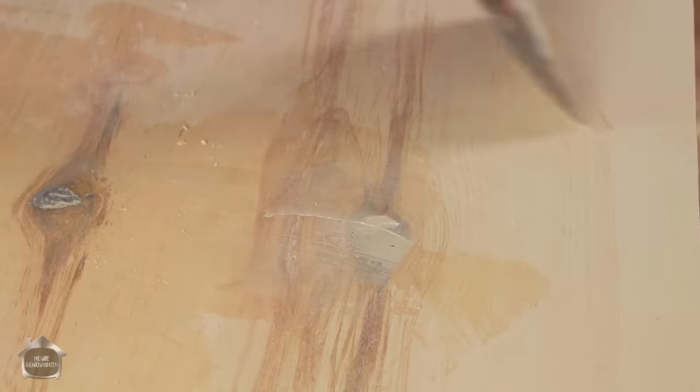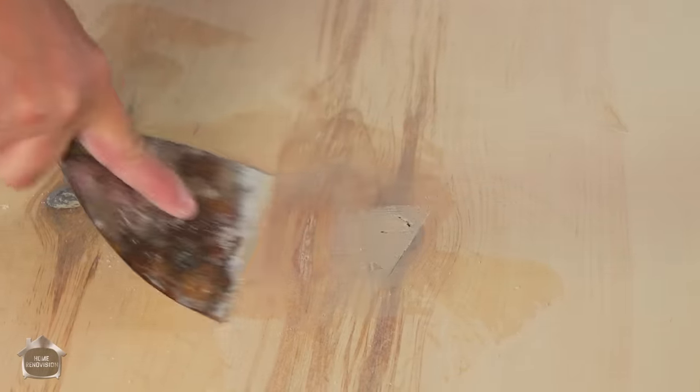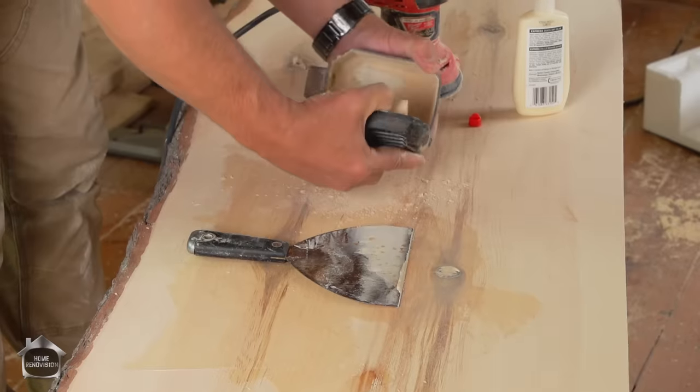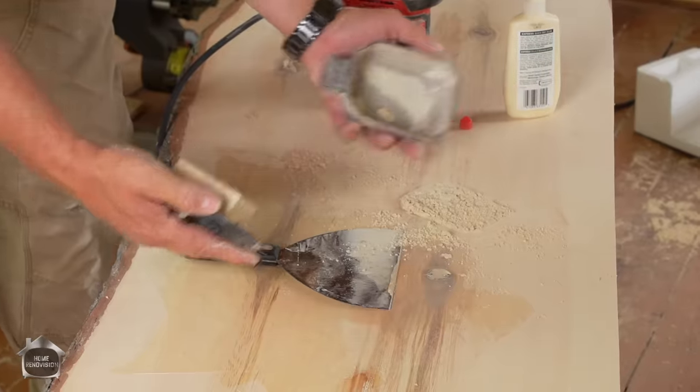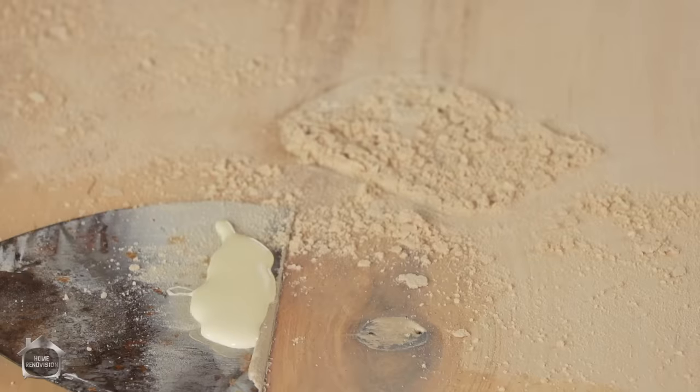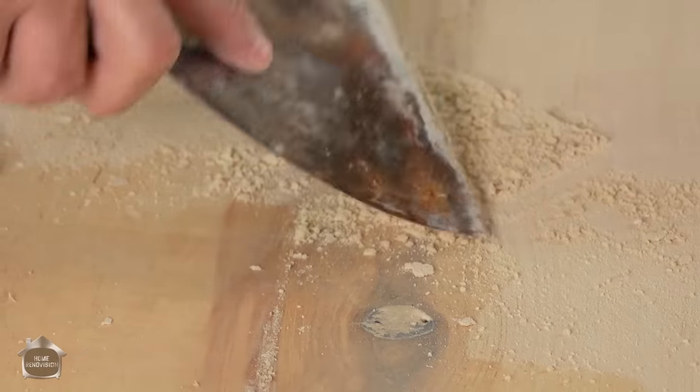Now, the reason I like to use the sawdust is it adds a little bit more of a filler to this material so that when the glue dries, it doesn't shrink quite so much. We've got another big hole back here to fill too.